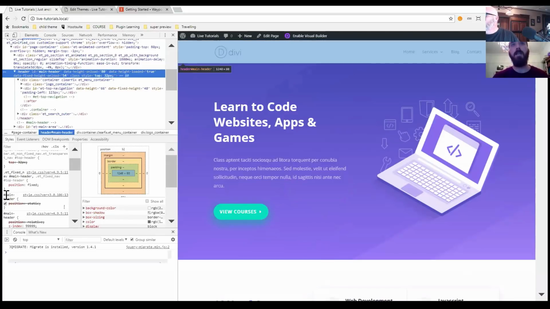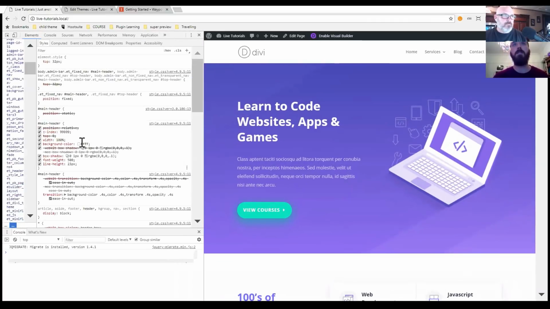Okay, so you can see here, we have our selector of main header, the position that we've written. This is in our style sheet. We could click on this link and it would take us directly there to have a look at it. And that's crossed out because it's being overridden by this position fixed. So, let me just pull this a bit bigger so you can see a bit better. The ET fixed nav main header is overriding our CSS because it's a more complex selector. So ours is just made up of an ID, and this one here is made up of a class and an ID.